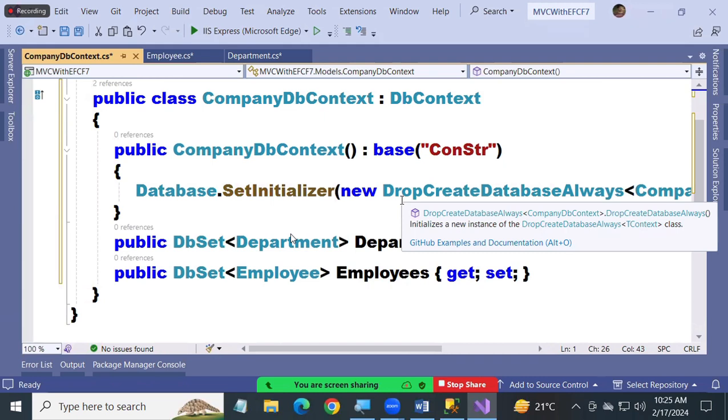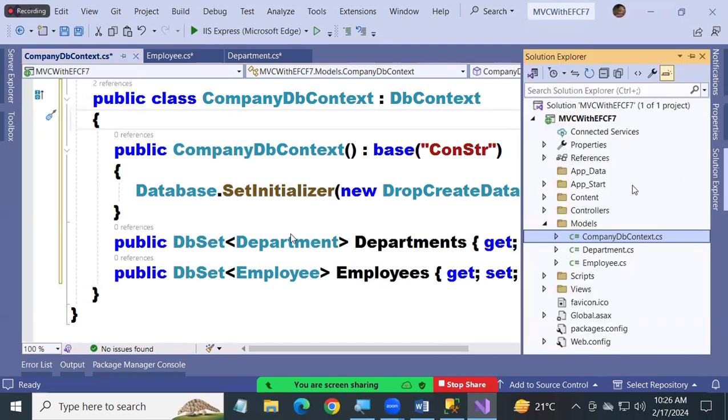Establish relationships. Today we are talking about what type of relationship you want: one to one, many to many, or many to one. Based on that, you define the domain classes. And the next is the context class. In the context class, you just set the connection string and specify the initializer you want. And you know about the DbSets. I want to make the flow clear, one by one, of what we are doing. Understood? What next?